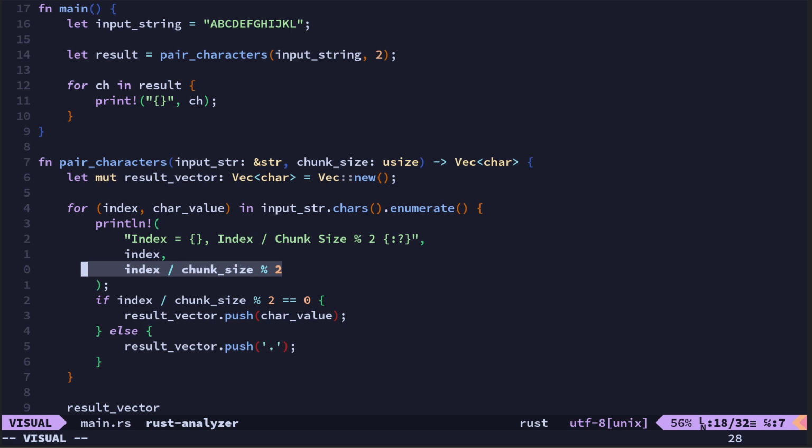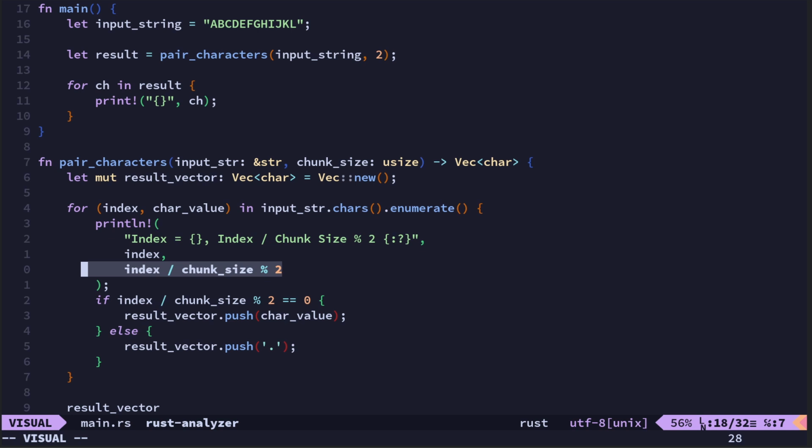And what it's doing is breaking the string into chunks of 2, and then doing something with alternate chunks, which is a good building block for what we're actually going to be doing.